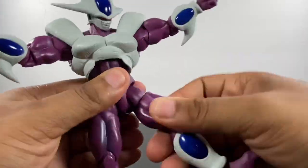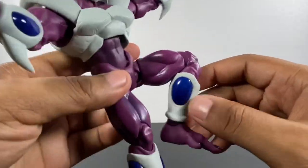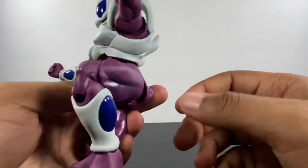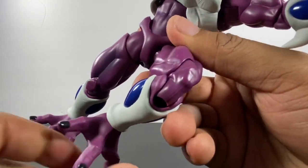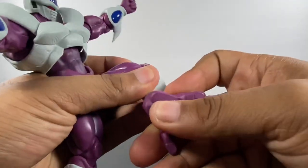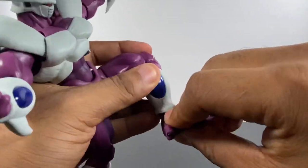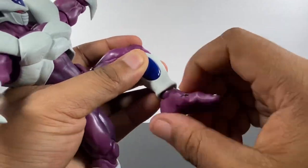But yeah, as far as a swivel right here at the thigh, you do get that. Double jointed knees. He can bring his leg back about that much, which I think that's fine. As far as the feet go, they go down about that much, up about that much. You do get rocker a little bit. Not as effective as I would want it to be. Maybe, I don't know, I'm trying to rotate this piece to see if it'll rotate on it.